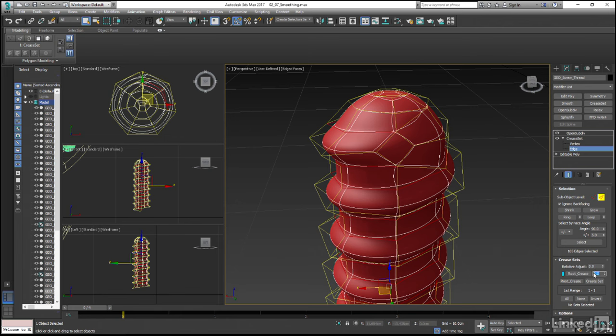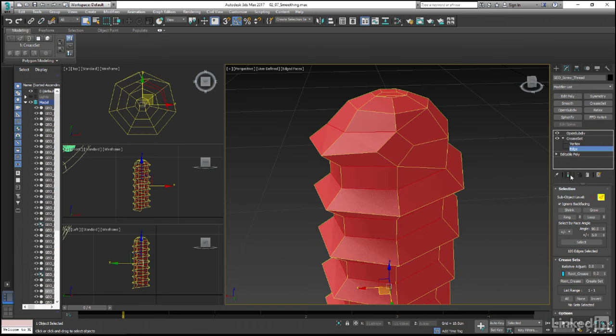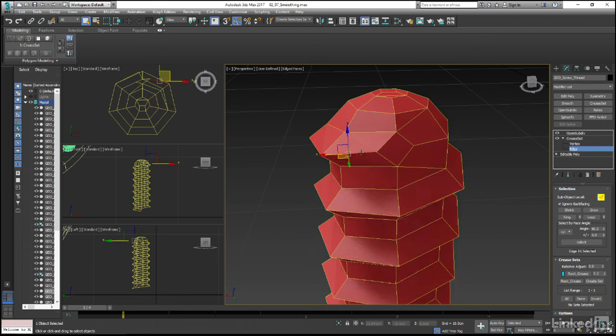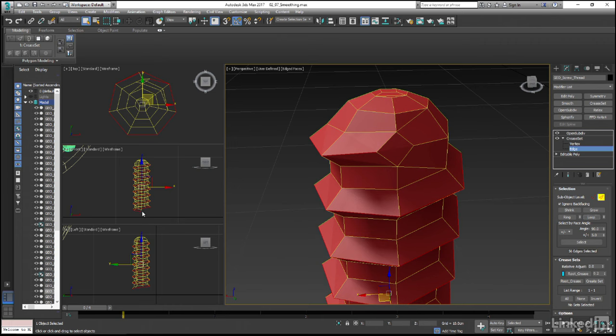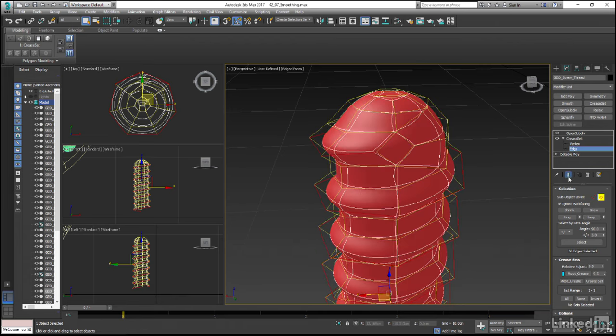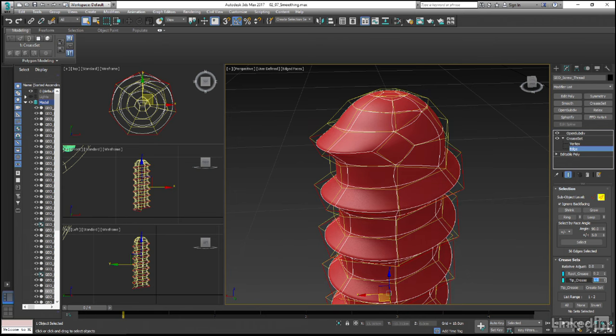With the creasing at the root of the thread nicely tightened up now, we can focus attention on the tip or crest of the thread. And so, with the Show End Result again turned off, let's select the first edge in the spiral here and hit the loop button, which this time creates a complete selection for us with no breaks. We can then turn Show End Result back on, create a crease set called tip_crease, and then set it to a value of about 1.7, just so that we keep a little bit of thickness on the edge here.